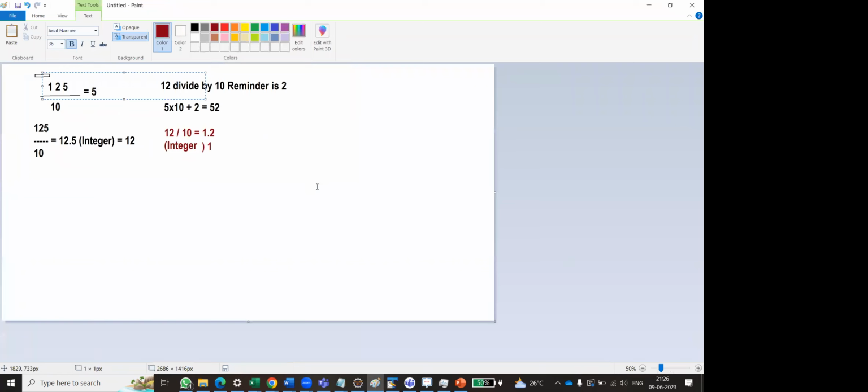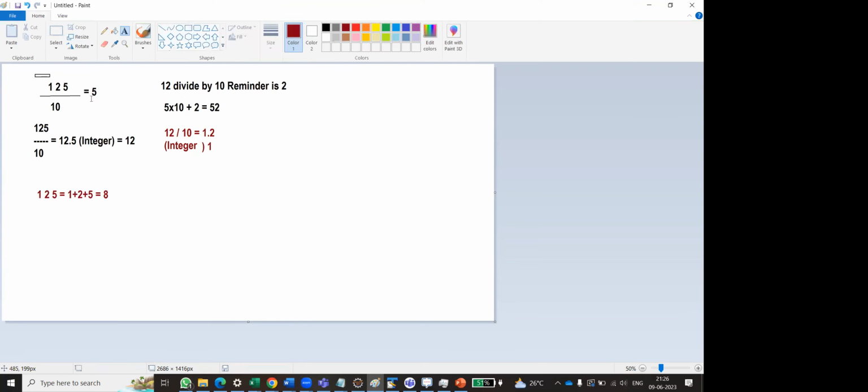For example, if 125 is your input, then your output would be the sum of all digits in the number: 1 plus 2 is 3, 3 plus 5 is 8. So that is equal to 8. This is what we expect.